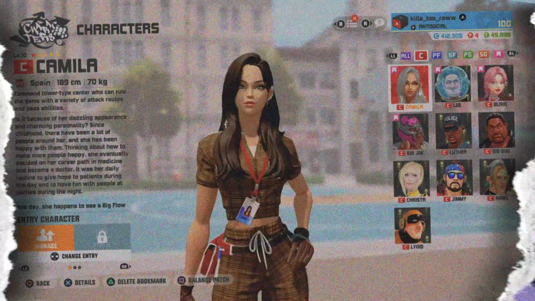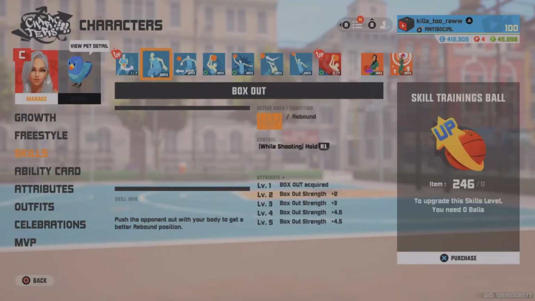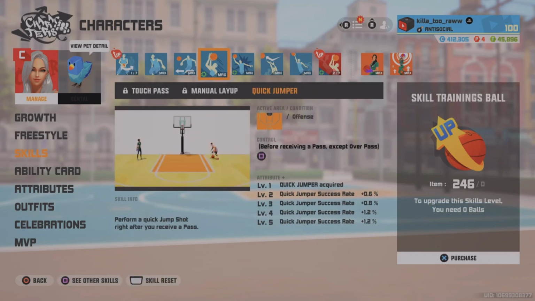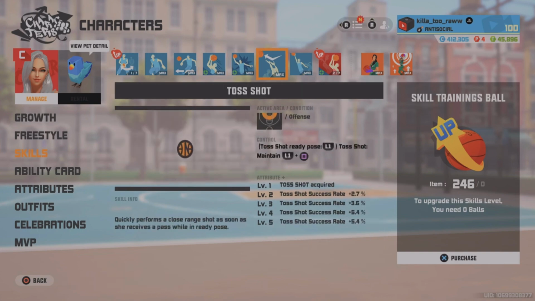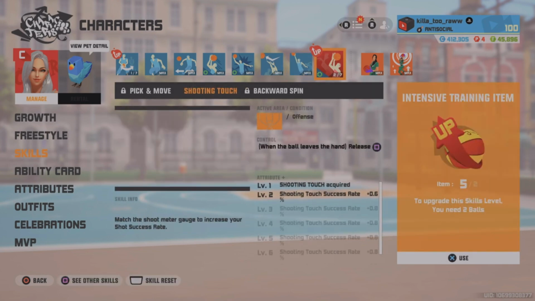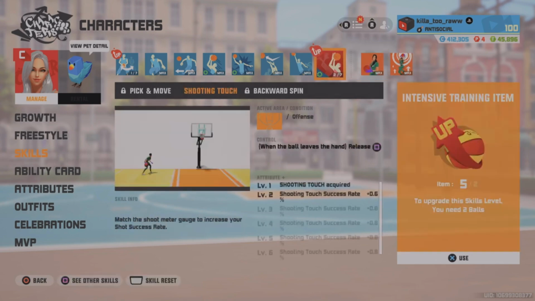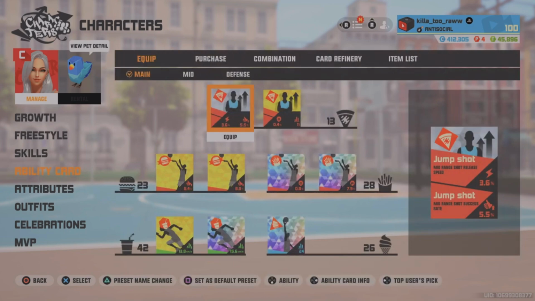What is currently running on her is shooting touch, and I'm running quick jumper on her. It might be a little bit harder to build her shooting stat, but I would recommend trying to build iamKilla to be able to shoot threes consistently. It is fun. Now, as far as the build I'm running on her, I'm running double 3-point success rate, and I'm running normal movement speed with a jump shot block card, and I'm running defense resistance. And as far as my attributes, I put them towards rebounding, jump shot block, and 3-point stat. And my PVUs are the same. I'm running mid-range, 3-point, rebounding, and normal movement speed.